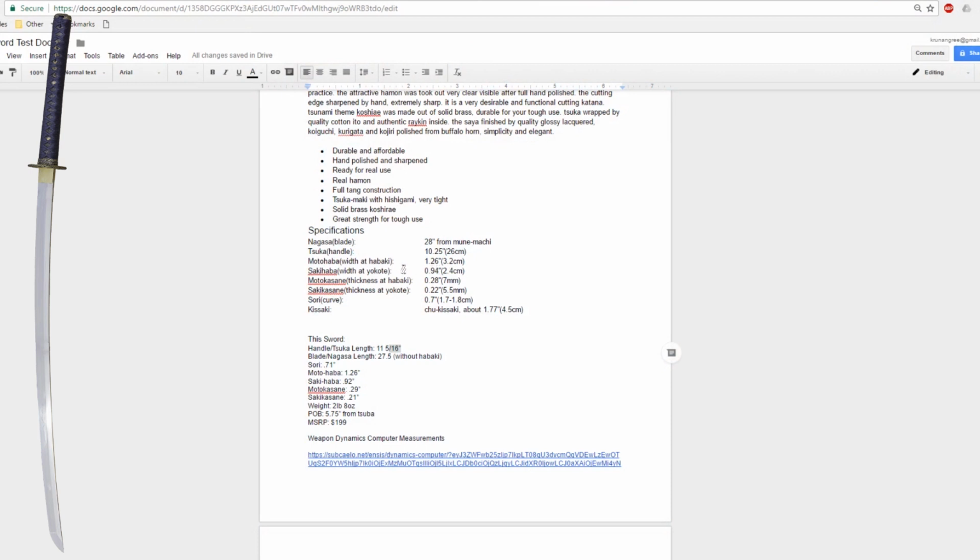So the website says 0.94 inches, or 0.26. You can actually see that these are pretty much on the nose here. 0.26 Saki-haba, 0.92. This one's a little thinner. 0.29 inches for Moto-haba, 0.28, 0.21. So other than the half inch difference that I have seen with the blade length, these are some of the most closely represented measurements that I've seen in a production sword. A lot of the time they vary a lot more than this.